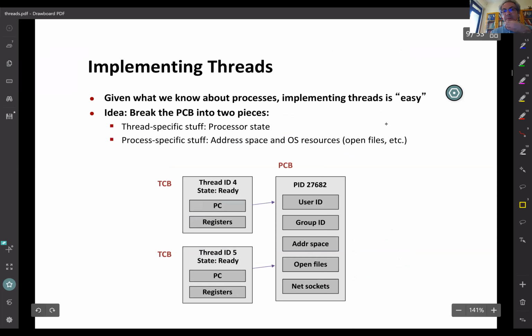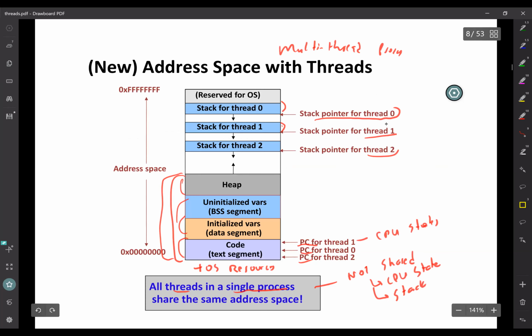So how do we implement threads? Hocam, what do we mean by operating system resources in general? These are like open files, as we have seen, the open files, the sockets. These are all operating system resources. Remember, all those data structures that are maintained at the kernel level are not part of the process. They are stored by the kernel, and that's what we call operating system resources.